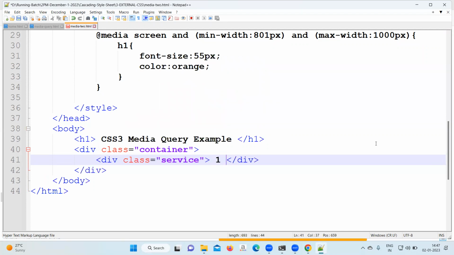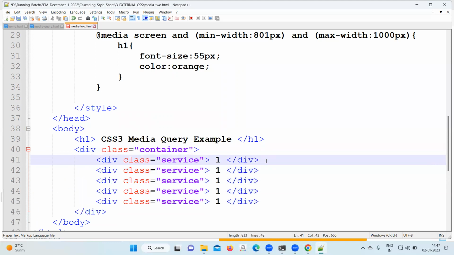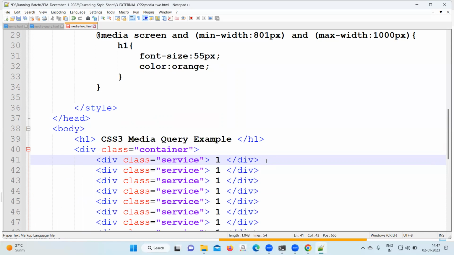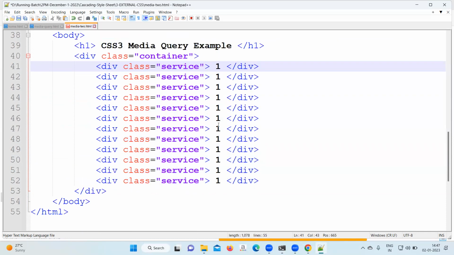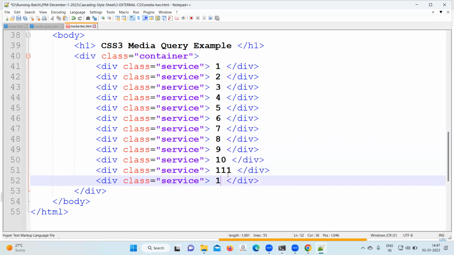Write number 1, 2, 3, 4, 5, 6, 7, 8, 9, 10, 11, 12. You add a number of blocks.